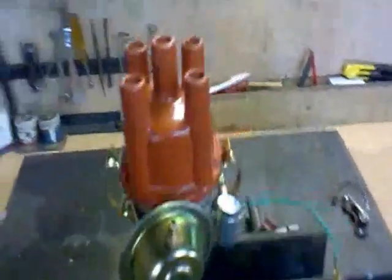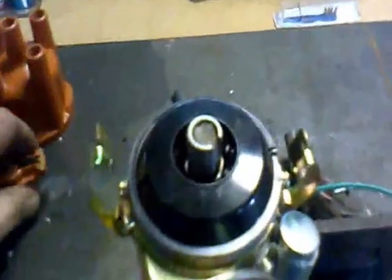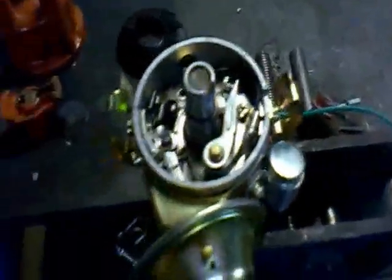Here in the main workshop, we've got the distributor held in a piece of tube in the vice so it doesn't get damaged. These are Chinese knockoff distributors — the distributor cap comes off, rotor comes off. Not badly made for inexpensive items. This is a vacuum advance: when vacuum sucks through here from the carburettor, it pulls this bar backwards and turns the whole points table around a little bit, just enough. As it turns, the points open and close.